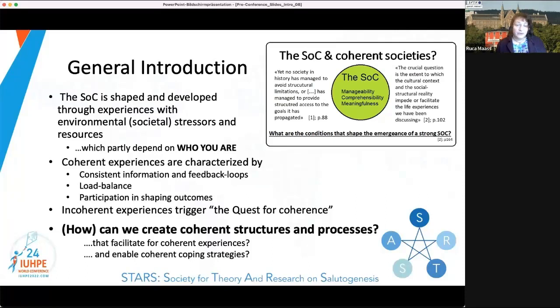But what we want to do is start with the concept of sense of coherence, as has been described here before. But we want to look at the sense of coherence and how it is developed in an interplay with the societal resources, values, and norms that every individual finds in their surroundings. To do so, we have looked a little bit into the books and the original theory, which actually says that the SOC is developed through experiences with societal structures. And these experiences will also be influenced by who you are.